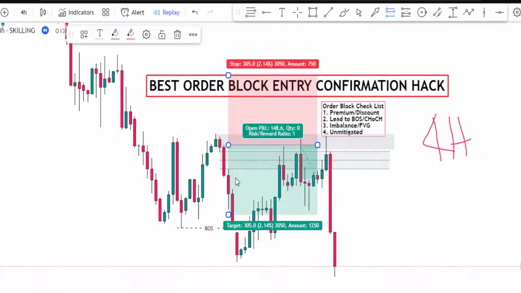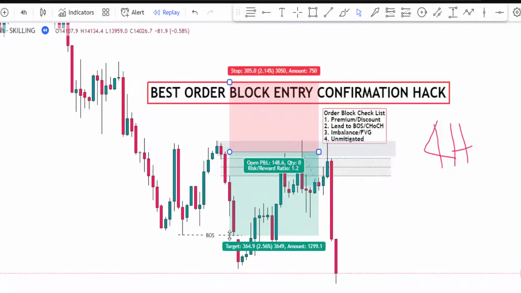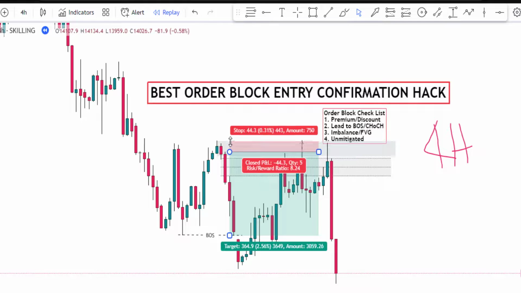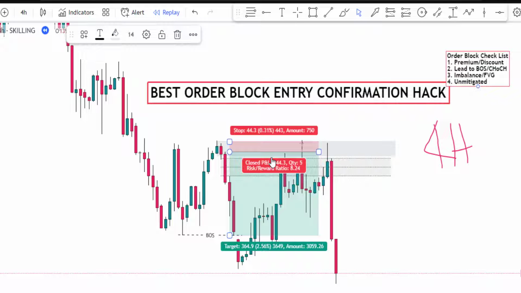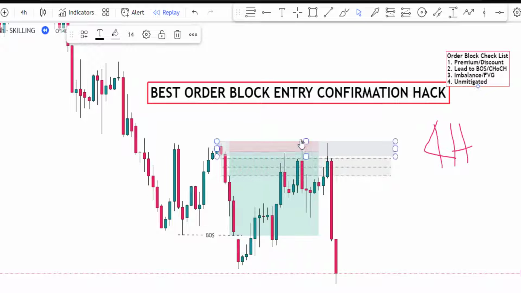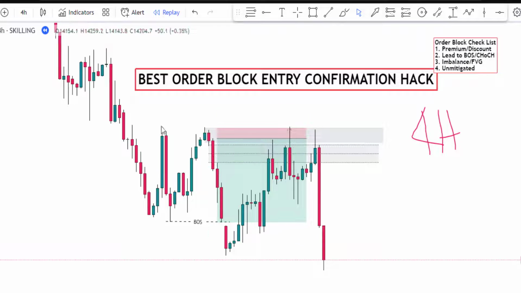I wanted to see price come right here to this order block, and then push price down to the recent low here, and my stop loss is basically going to be just right above the order block. Look at what happened. Price will actually take you out at this area, because normally in ICT we put our stop loss right above the order block. So right here you can see price will take you out if you're taking your trade from this time frame, from the 4-hour time frame.